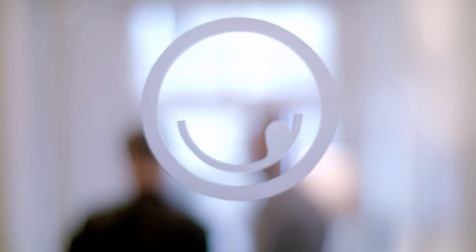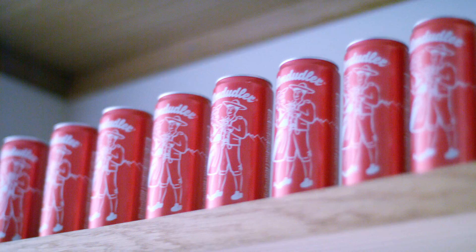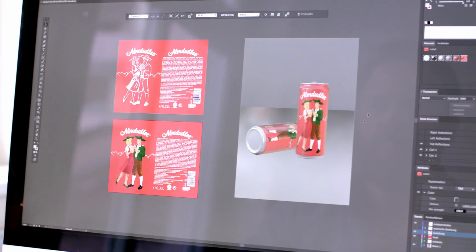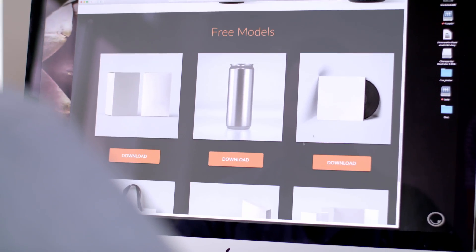At the start of the year, we were asked to do a relaunch for Arndoodler. One of the tasks was to create a can design corresponding with the well-known bottle. We got to work creating various layout versions, and thanks to the Cineware plug-in, could layout directly on the can. The plug-in is easy — the user interface is very similar to Illustrator, with a few 3D aspects added. We simply downloaded the tin from TurboSquid and immediately started working.